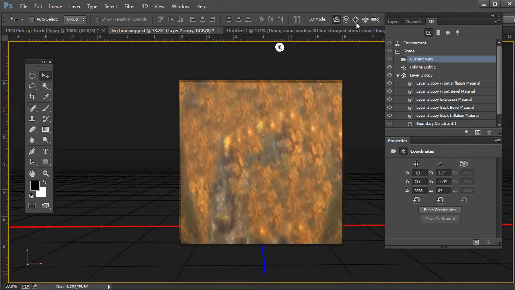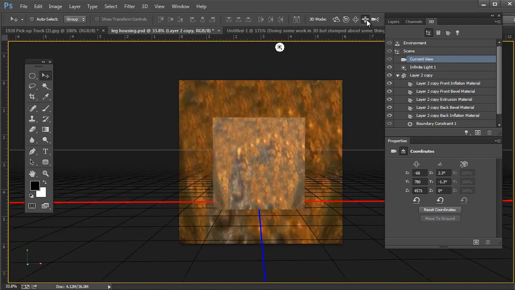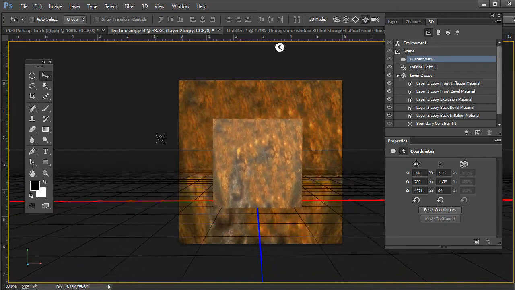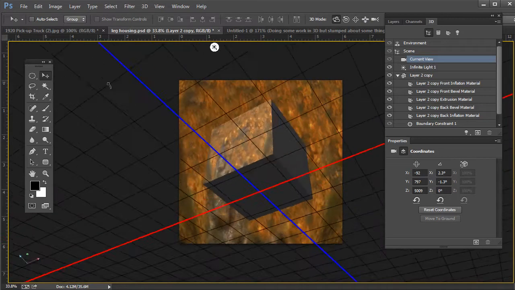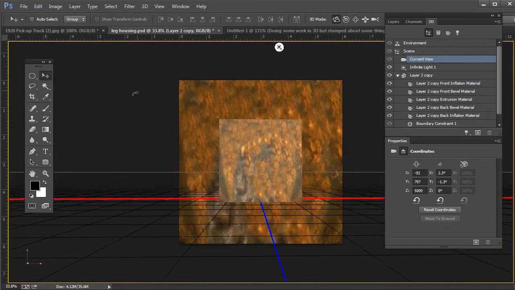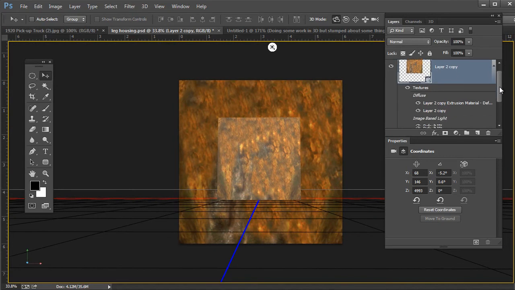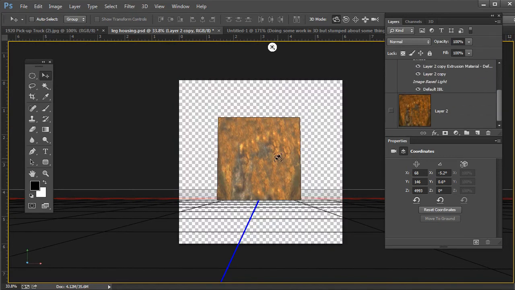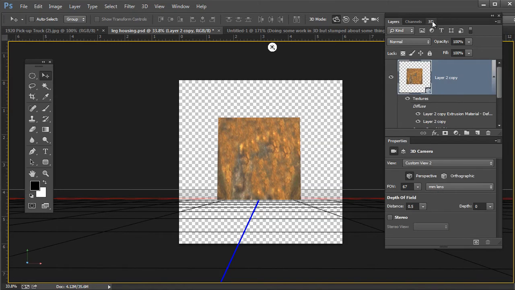Now I'm going to pull this back a little bit. Go to the Z, hit my slide tool, which will move my objects around the Z depth. Let's target the rotational tool, and now we can see our entire 3D object. We still have one in the back, so let's turn that one in the back off so that it's easier for us to track this. There we are. All right, let's target the top. Now, let's go to our 3D panel.